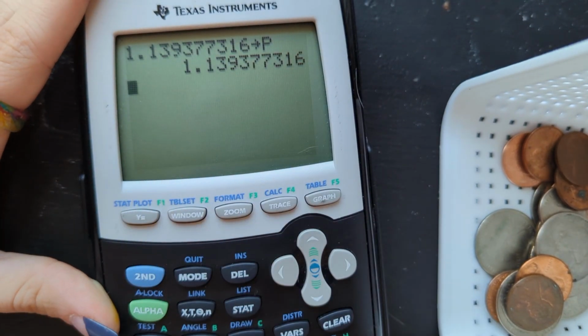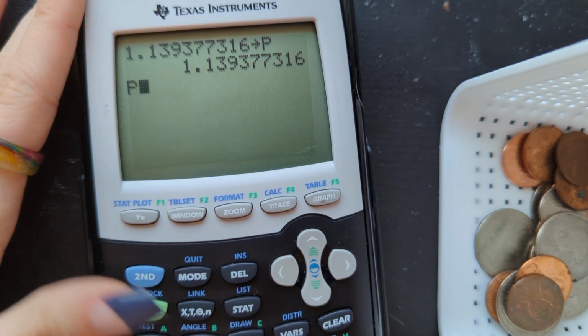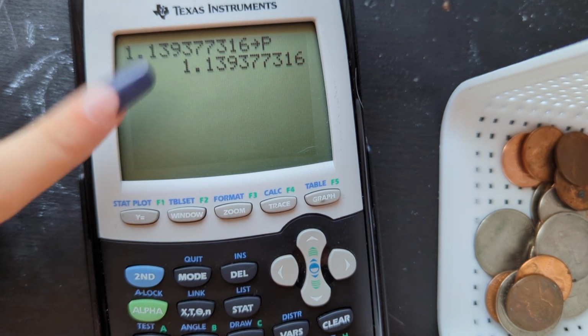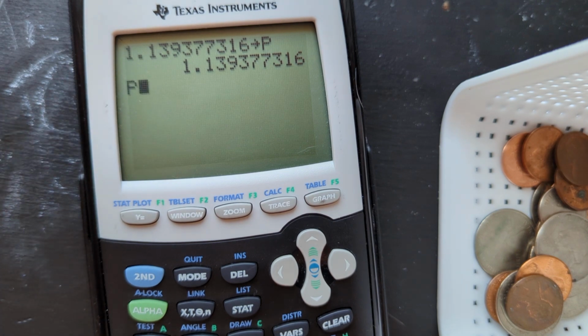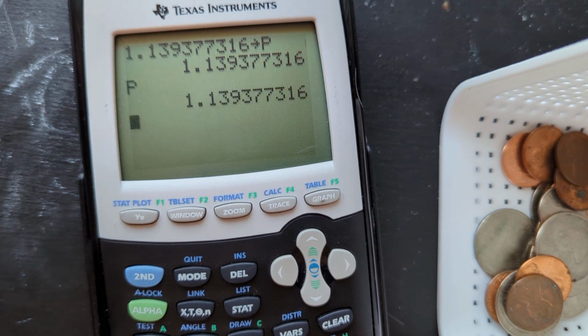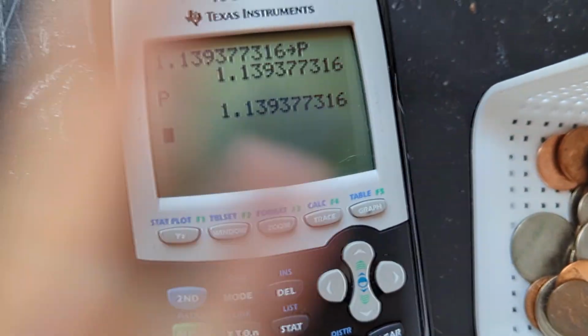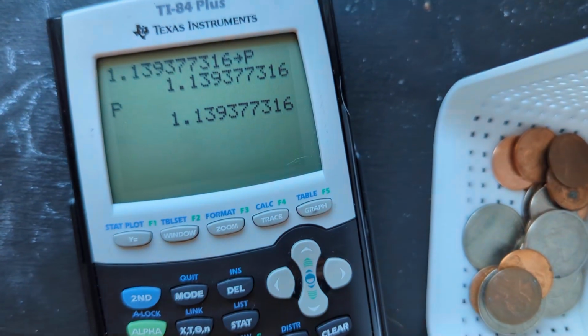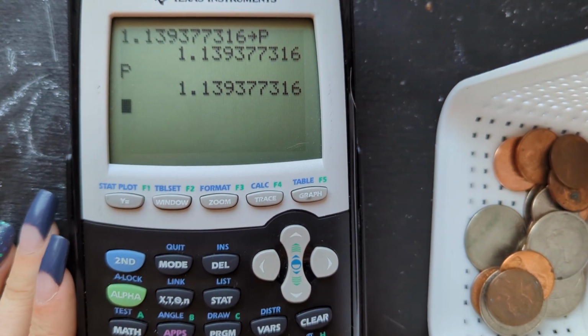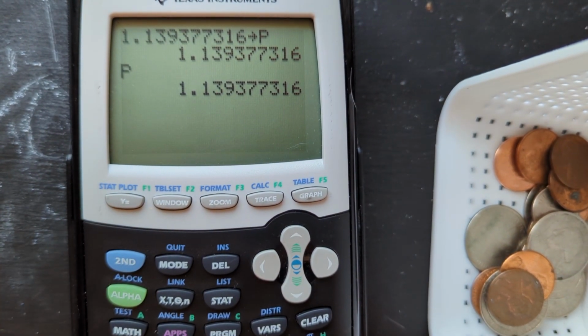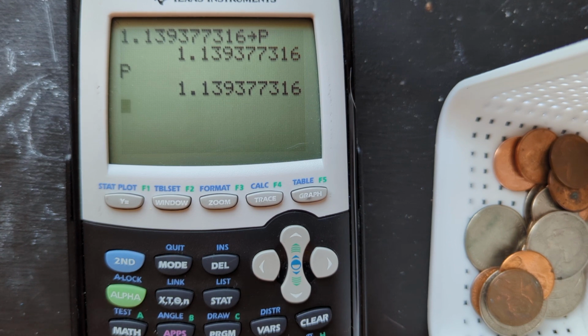When I hit enter, it's going to be this value, and then any other time that I type the letter P, whether it's by itself in an equation, a computation, a derivative, or an integral, P is going to be a placeholder, and it's actually going to be using that entire value. But say you wanted to use, right now we're working with shaded regions, so you wanted to use a point of intersection in an integral or just for something on the home screen, but it's either not showing up to 6 decimal places or you want it to be more exact.